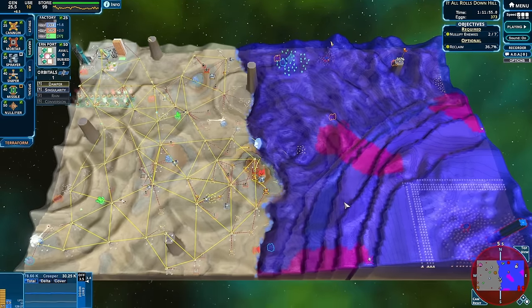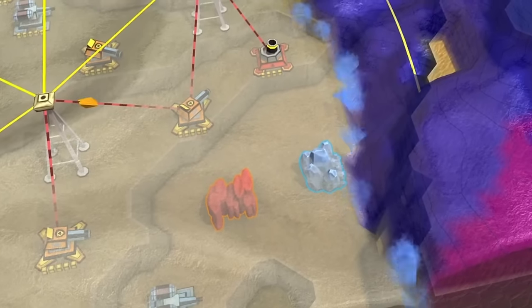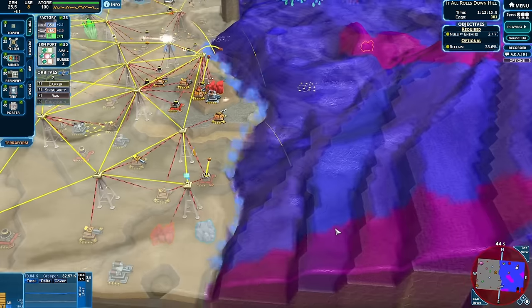Ooh, but look at this. We have almost half of the map conquered now. Excellent. Oh, but look, both of these nodes are exposed. That means we can put a pylon down here and start to harvest it. Yes, more for the cause.